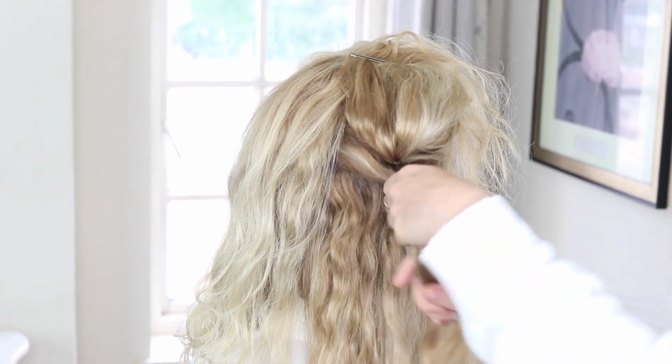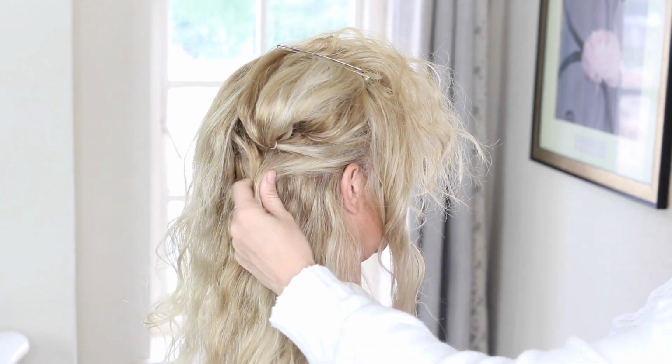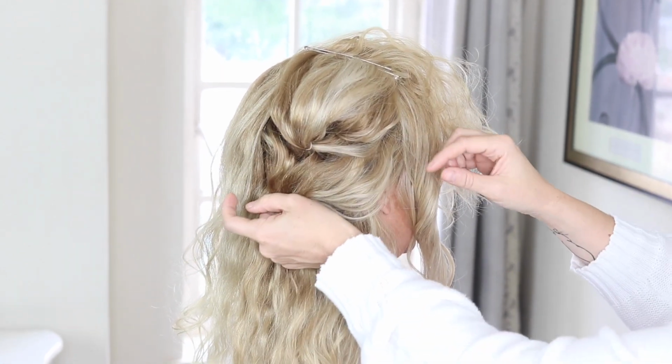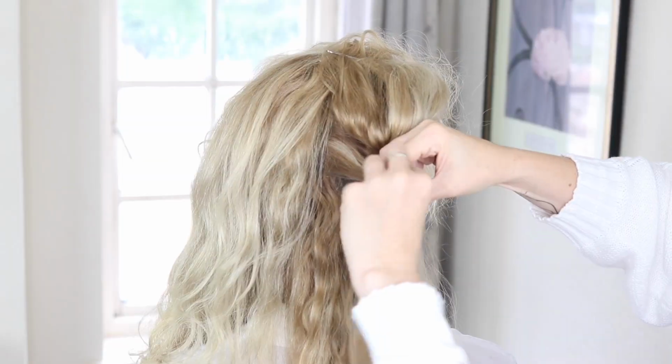So I'm not pulling this hair tight across to show the ear. Let me just bring around a little bit. I'm allowing, can you see I've just let the hair fall like that and then put the elastic in?